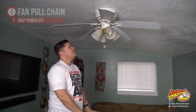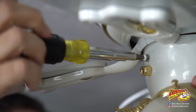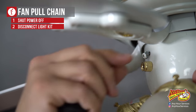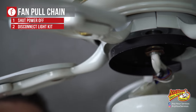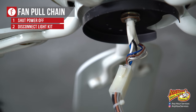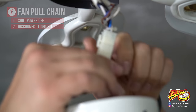Power's off. Now all we have to do is remove the screws around the top to pull down the light kit. When you remove the final screw, support the light from below because it'll come down. It'll be hanging by the wiring harness and all you're going to have to do is push this little lever down — it should disconnect the light kit.